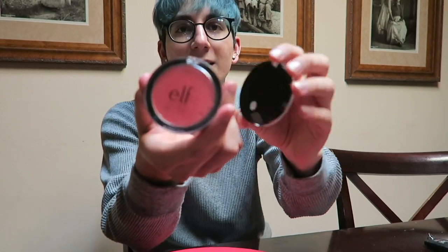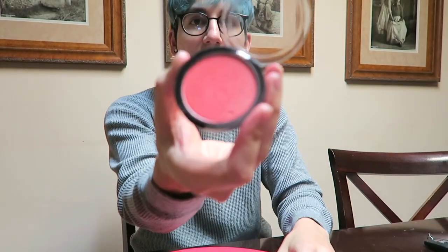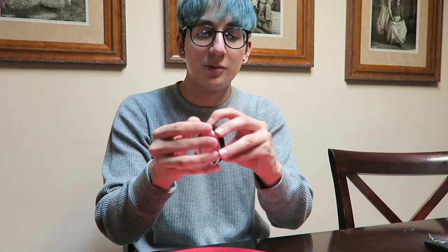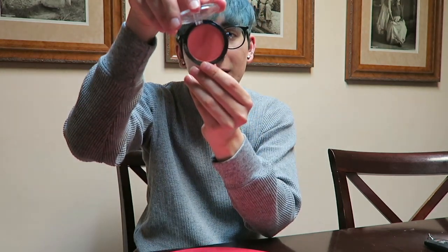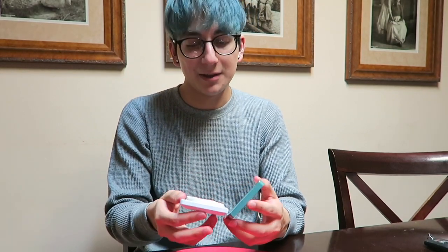e.l.f. and another e.l.f. product right here. They're both blushes. This one's a red one. It has a ton of pigment, and it is in the shade Glowy Rose. They are very shimmery, so if you don't want shimmer, then you're not going to like it. And this one's in Brilliant Mauve. They both perform well. They're slightly difficult to blend, but for the price point, they're much better than the Anastasia ones. And they offer high pigmentation.